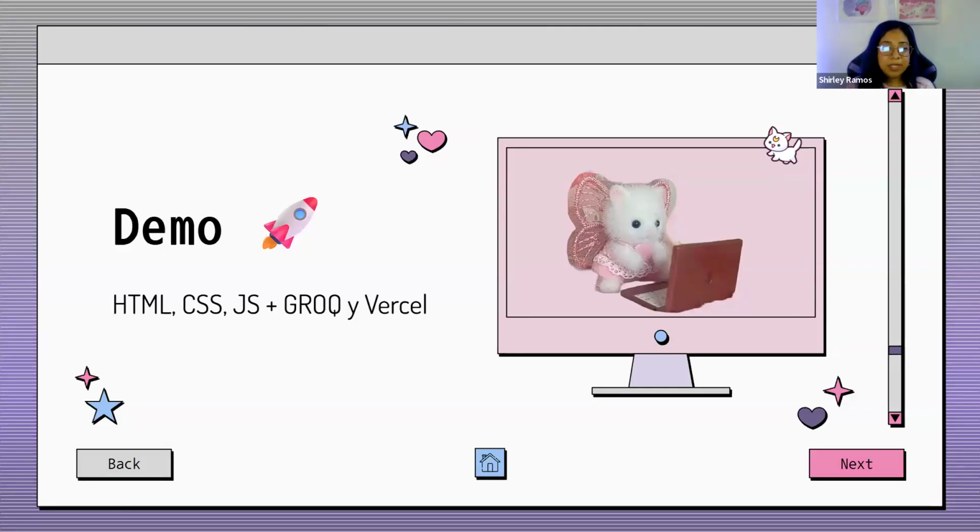Yeah, I wanted to do it open source because I know there are people that have more ideas.